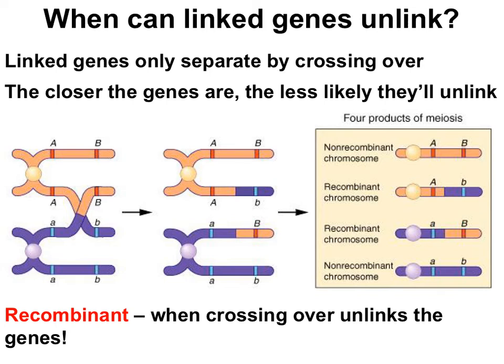One other thing while we're here, imagine if A and B were closer together. If that were the case, it would be less likely that this crossing over, the break between the DNA, could unlink the A and B loci. So the closer the genes are, the more linked the traits will be.